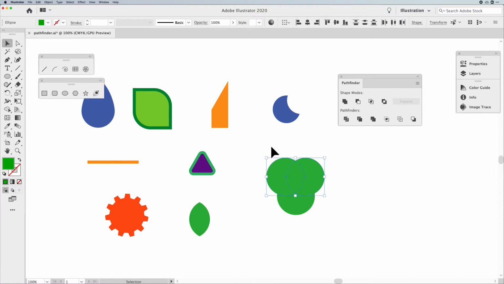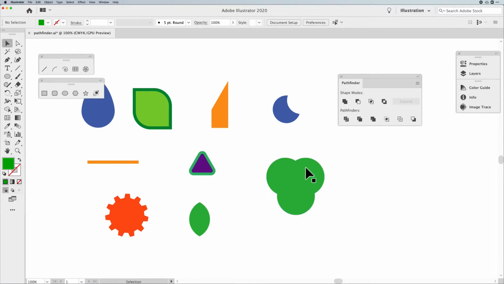Now what's interesting, when I have an odd number of objects, so even is going to knock it out. When I have 3 overlapping on everything, so this one is overlapping, this one's overlapping, this one is, in this area, and I perform this, I will leave a shape. So even numbers knock out, odd numbers show up or remain. So something interesting to keep in mind with that exclude option.